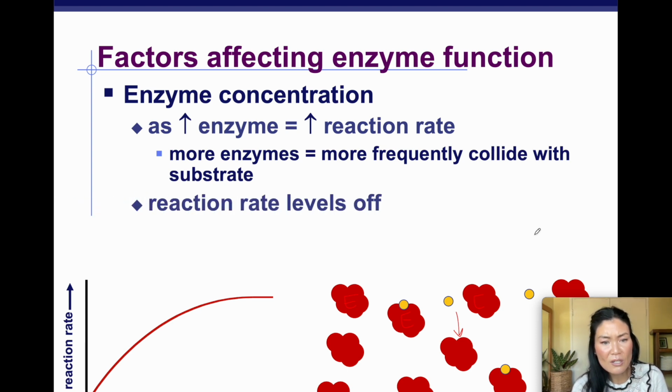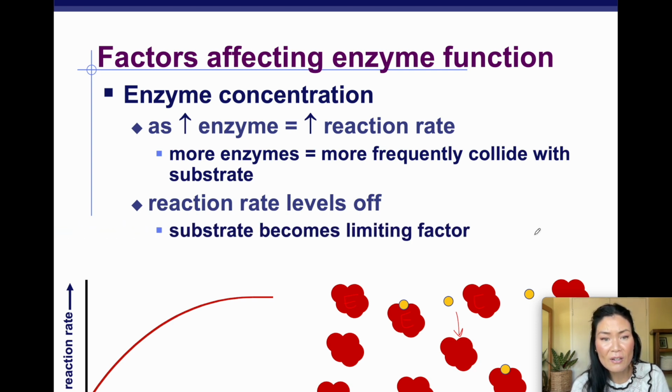But again, why does the reaction rate level off after a certain point? Well, the limiting factor is the substrate, okay? We can add as many enzymes as we want, but if the amount of substrate or the reactant stays the same, there's only so much work that the enzymes can do, right? If you have like 100 workers, enzymes, and you have 100 jobs for them to do, but then you add 100 more workers, they're going to eventually have nothing to do, right? Because they're going to run out of work to do. It's sort of like that, where the substrate becomes the limiting factor. If you just keep on increasing the amount of workers, at some point, you're going to run out of work to do.